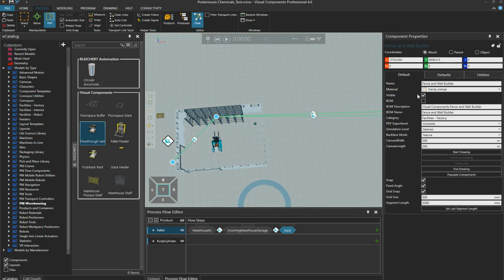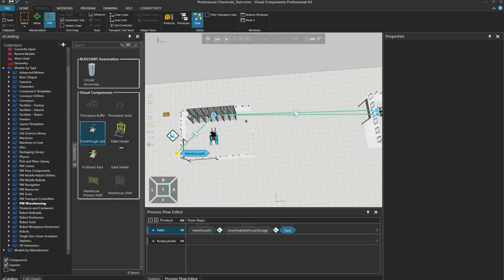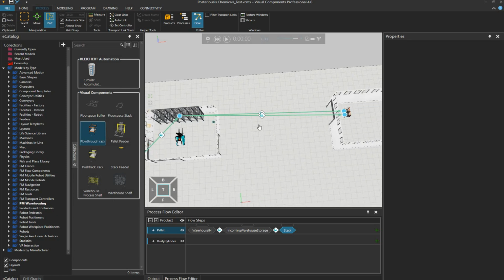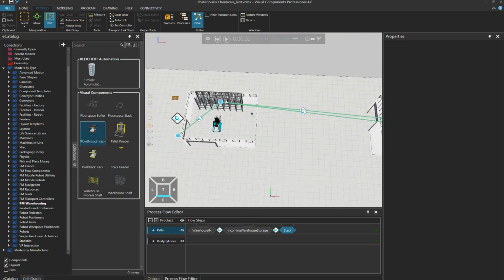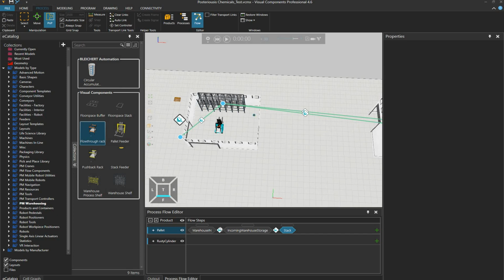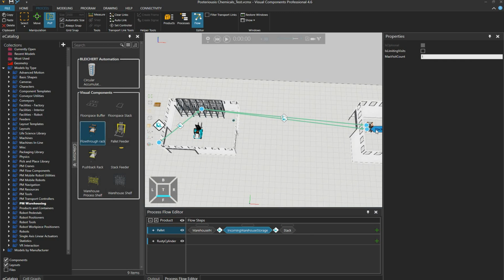So in reality, the flow that we want is from the feeder, from warehouse in, directly to the stack. That's what we actually want. But we're saying, okay, first you want to go into the warehouse storage space and then to the stack. But that's not what we want. We want these guys. We want this guy. We want that flow.